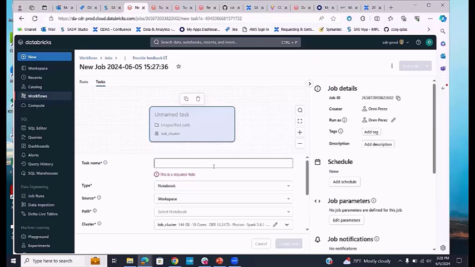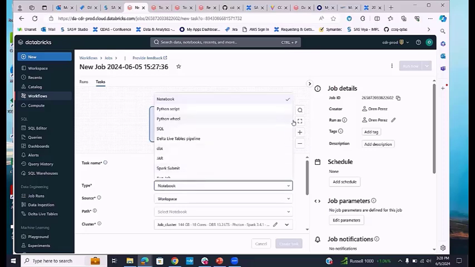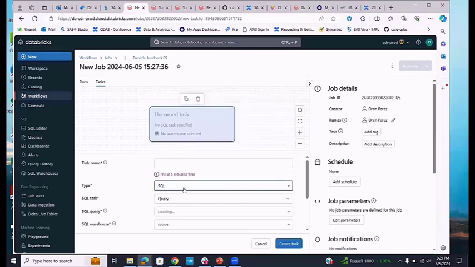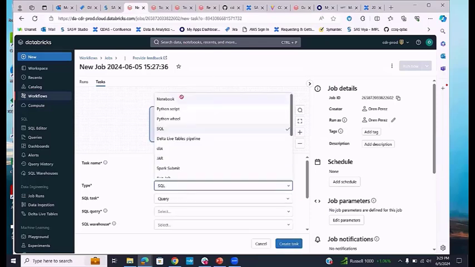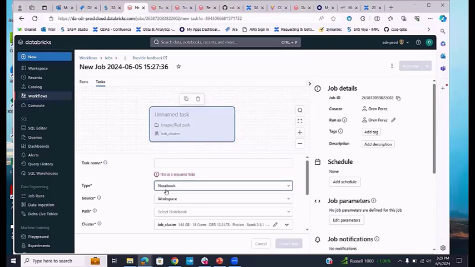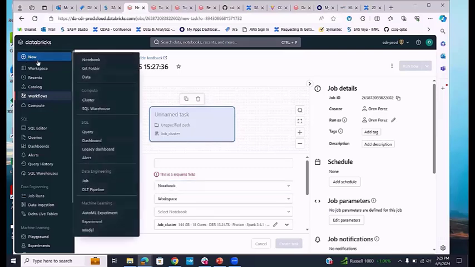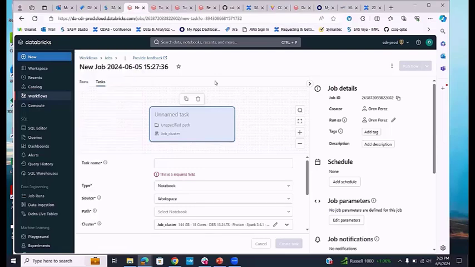Task name is just the name of whatever the first program you want to run is. And for your type, you can do a whole number of things. We will probably be doing notebooks, so this connects to a notebook. In case you aren't aware, if you go to New, then Notebook, that will let you create a notebook, and you can have whatever code you want running in there.